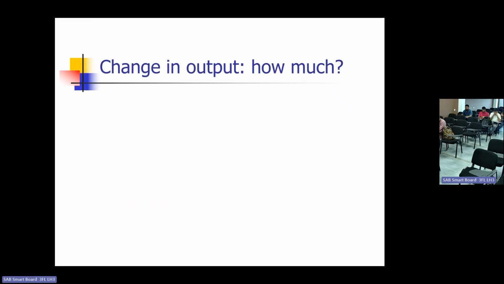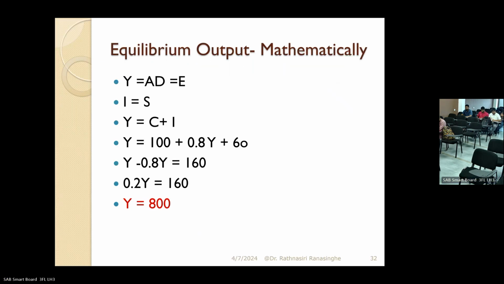Now, if you look at earlier, our consumption is 100 plus 0.8. Investment is 60. So the autonomous expenditure is 160: autonomous consumption 100 and autonomous investment 60. Those variables can change. Those are the independent variables in our model. Suppose there is a change in the autonomous investment. Investment is a highly volatile component in the aggregate demand. That is the private investment.